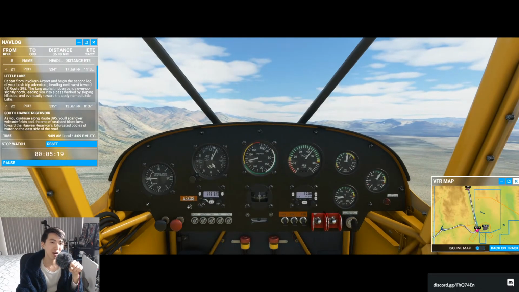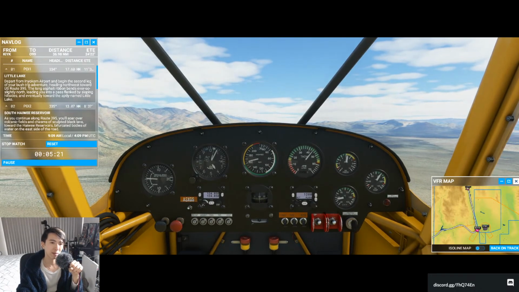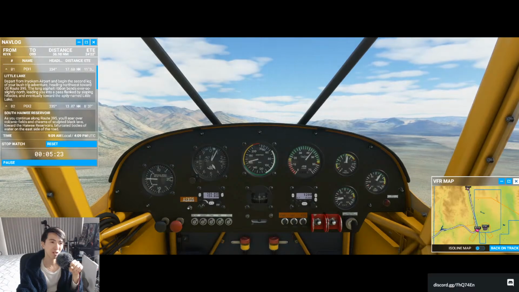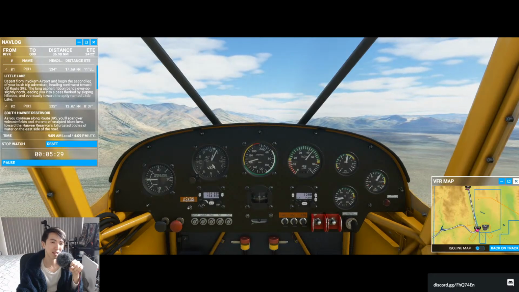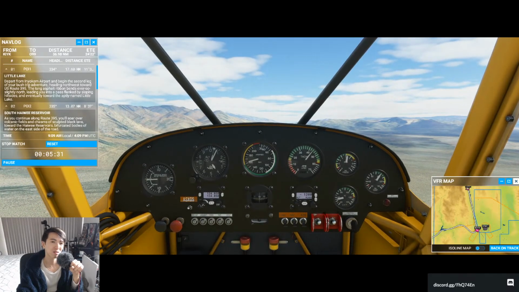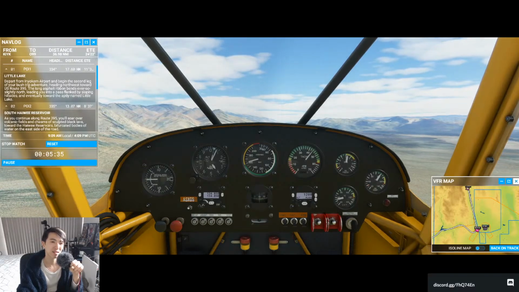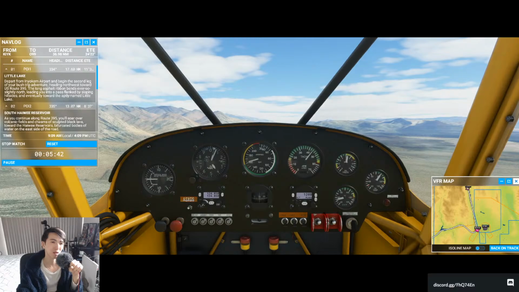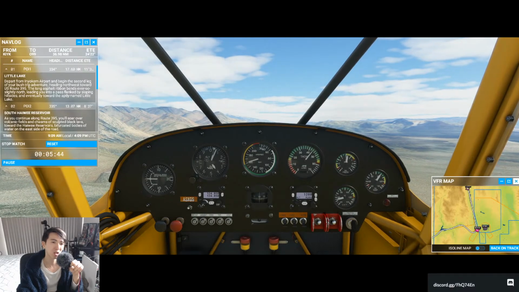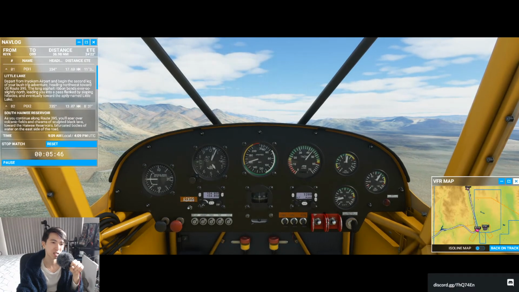And the other thing that I want to talk about is the trim. I find the trim on this aircraft is not good, because I tried to trim it, but it still doesn't stay. So it keeps, as you can see, going either down or up, which is not good because when you trim an aircraft, it should stay.